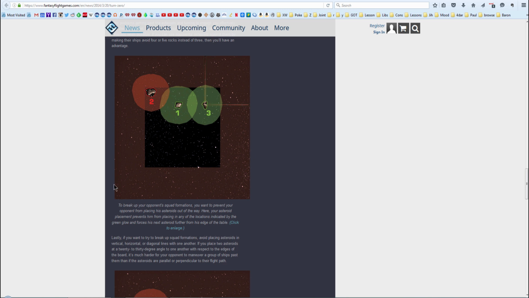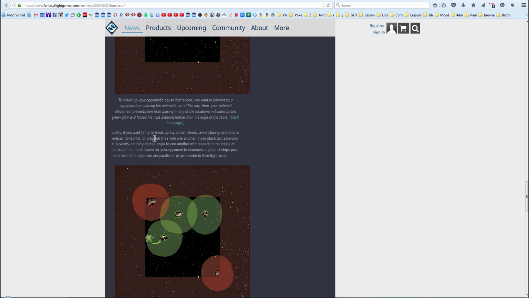He also talks about you don't want to do vertical or horizontal or diagonal lines, because if it's straight, then it's easy to have all your ships go around. That's why you'd want to put them just off at a 20 or 30 degree angle, just because it's harder to maneuver around.